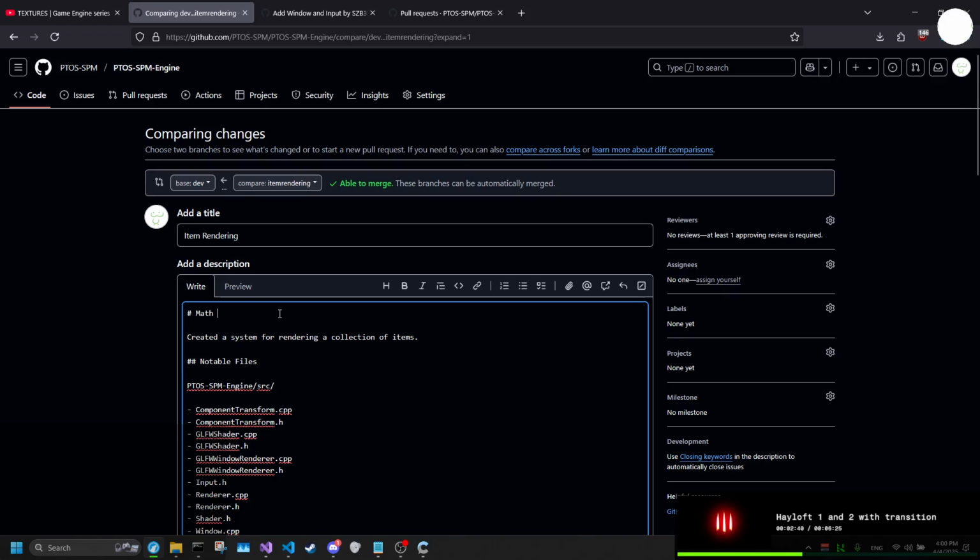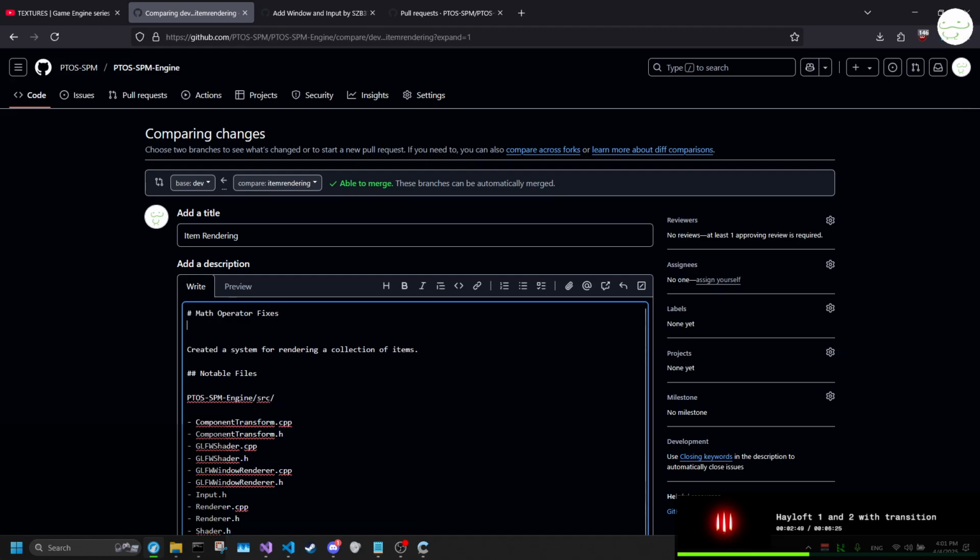Math operator fixes. Yeah, it's not math fixes, it's math operator fixes.